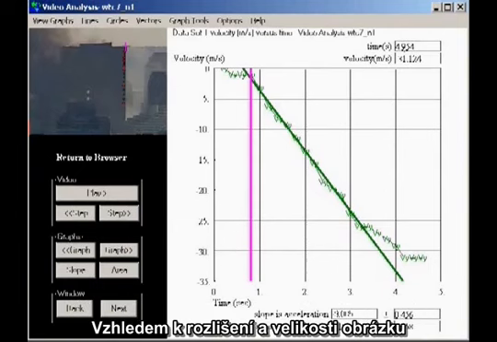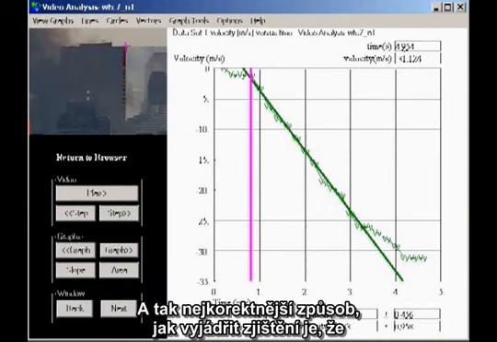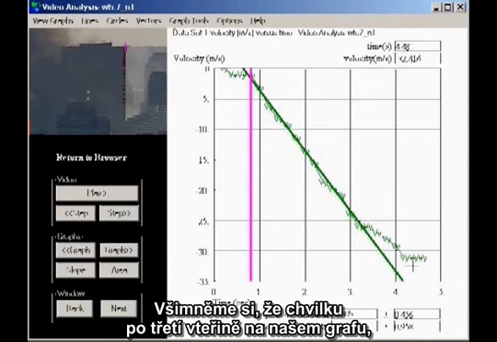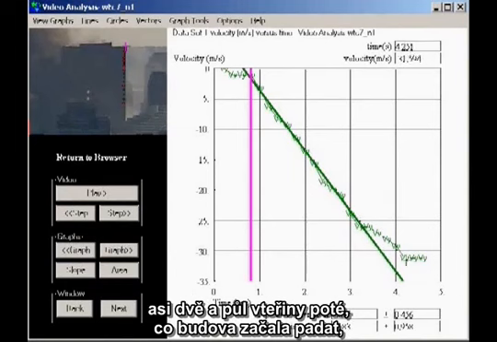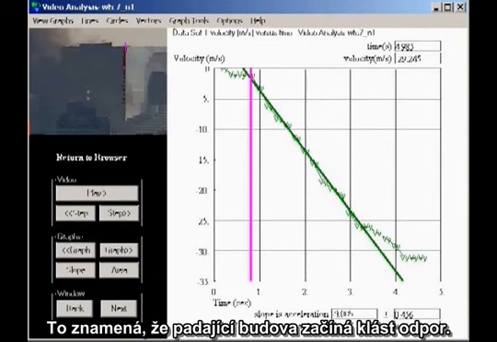Given the graininess and size of the image, 1% is not a significant difference from the actual acceleration of gravity, so the most accurate way to characterize the result is to say the acceleration of the building is indistinguishable from freefall. Notice that a little after the 3-second mark on our graph, about 2.5 seconds after the building drops, the acceleration ceases to be uniform. This indicates that the falling building is starting to encounter more resistance.